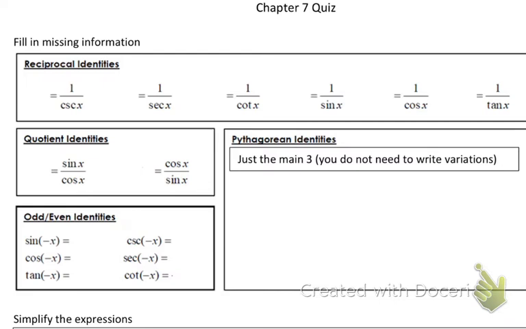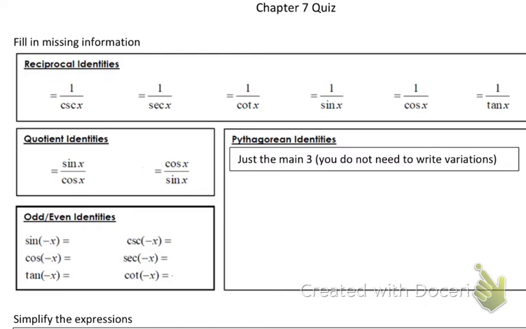Right after that, they're going to have like 3 or 4 problems that say simplify. I picked rather easy simplifying ones. I really just want to know, can you do this simple stuff? Then you have one example. Now, this is going to be the one that a lot of people get wrong. I pulled a problem out of 7.1b, where I say tangent of alpha equals 1 over 3, and alpha's in quadrant 2. Find the rest of your trig functions.